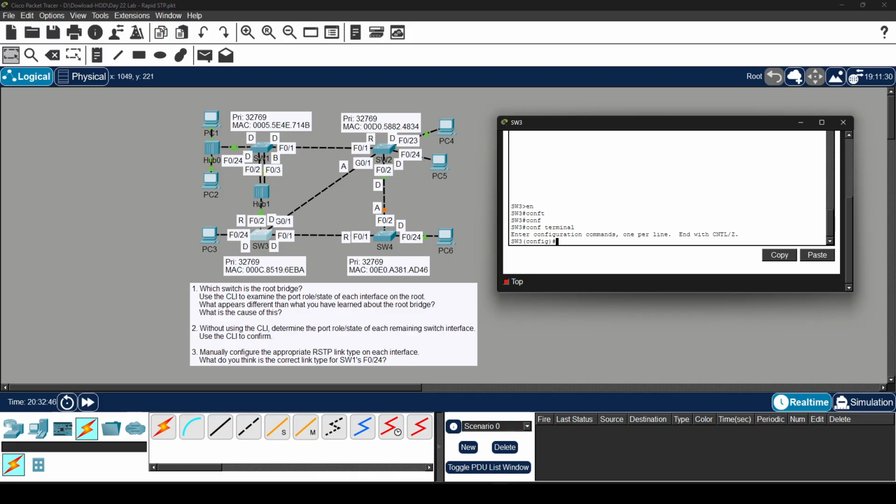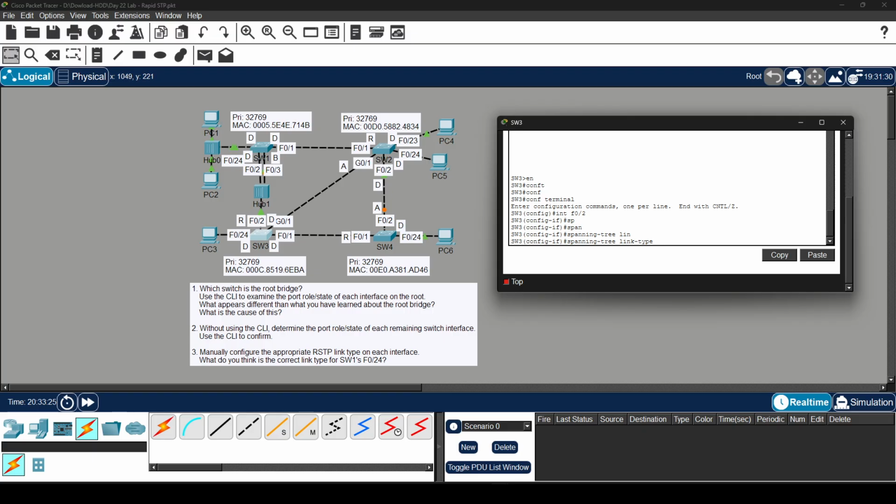We're going to do interface F0/2, hit enter, spanning-tree link-type.